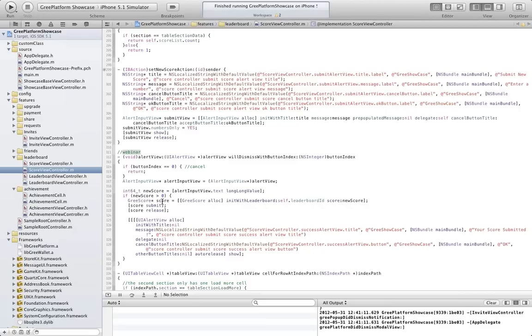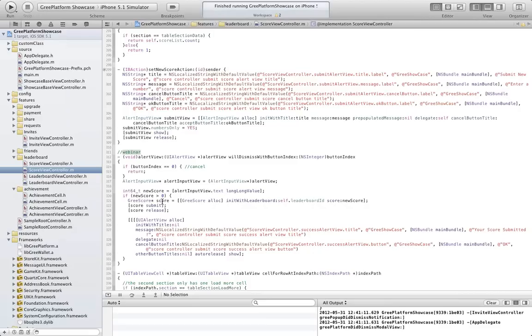So let's go ahead and take a look at our third and final specific function, and that is the invitation system. Now this is actually a very interesting feature. Invites are a great tool for increasing viral installations of your games by allowing your players to send invites to other friends on their GREE social network that don't yet have your game installed.